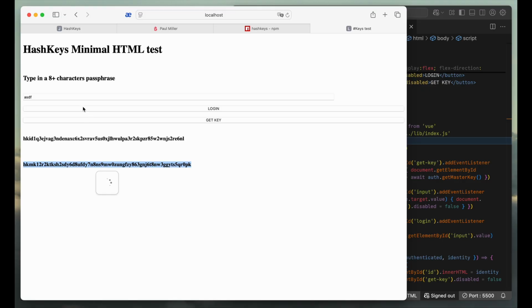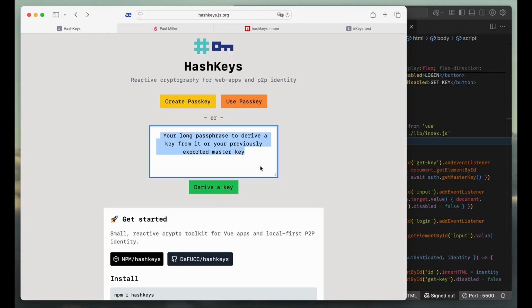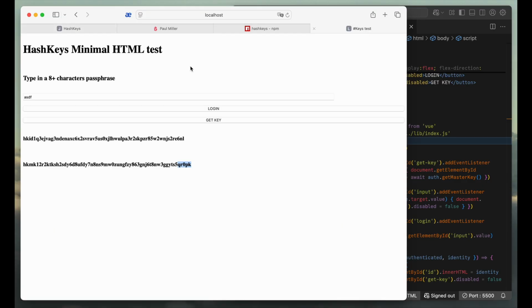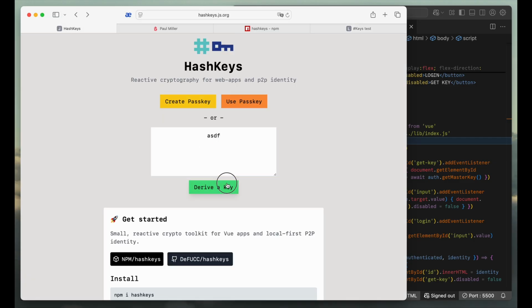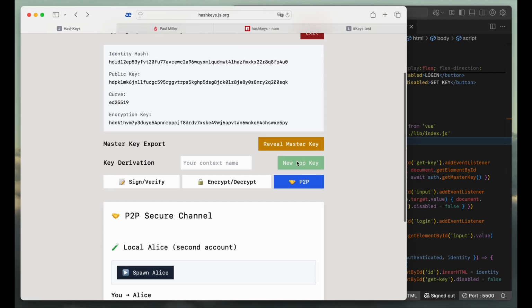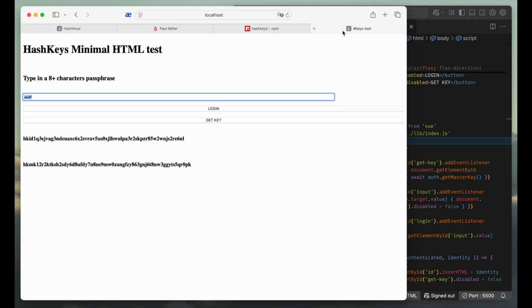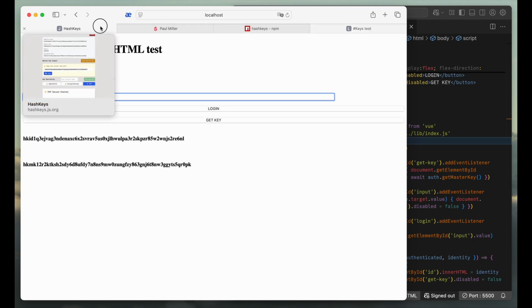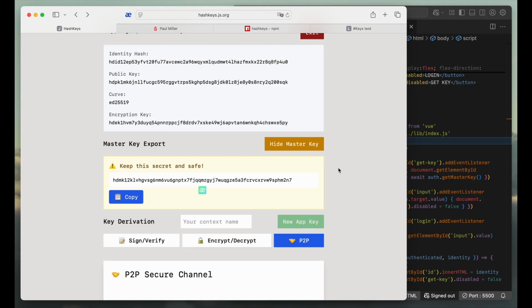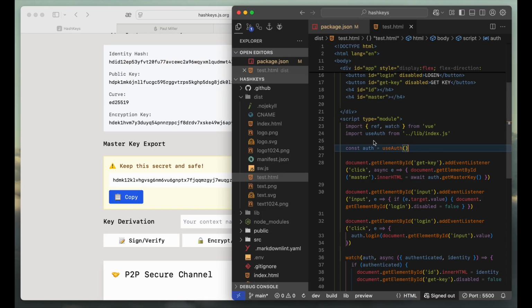So we know that for ASDF we will derive this key and it will be QR PK. Okay, and now we can go here and just take ASDF and derive a key, and it will be here. It is different, right? Yeah, it is different, because we're using a different salt.